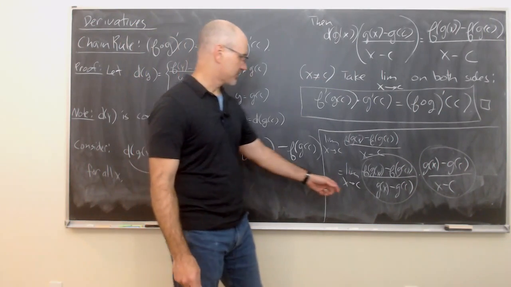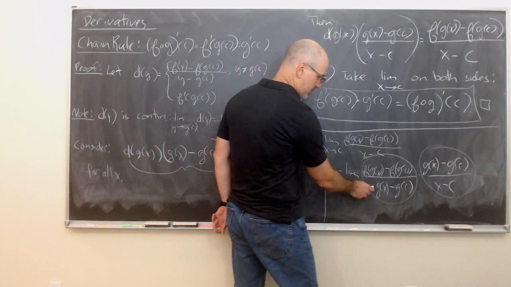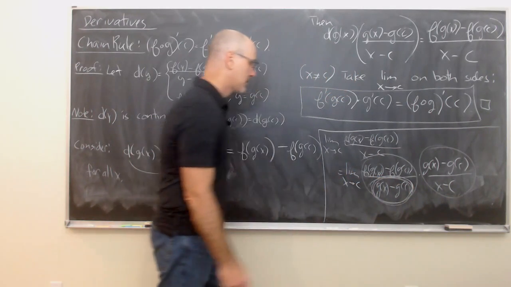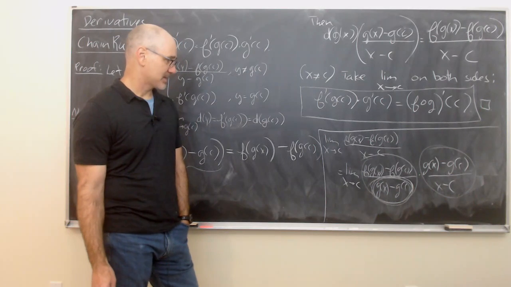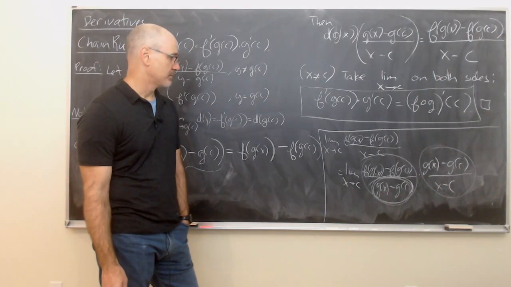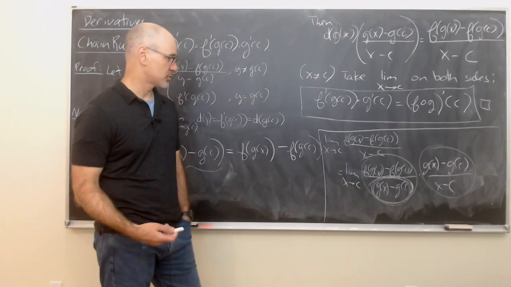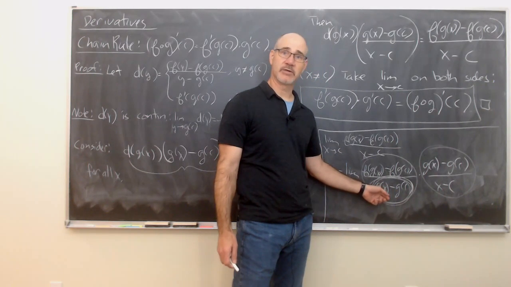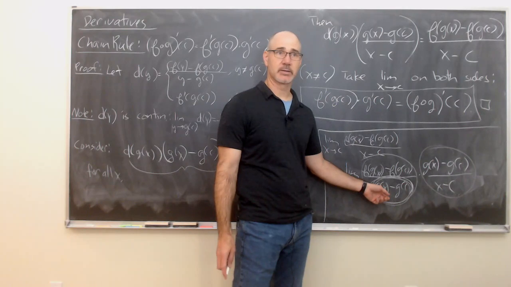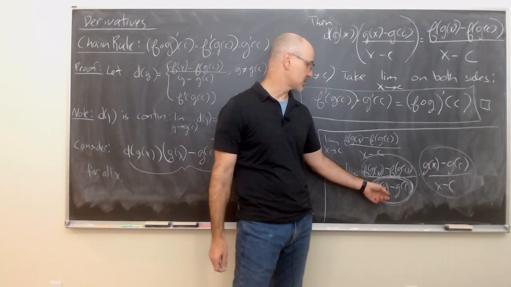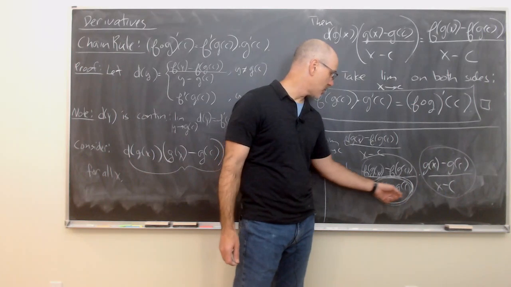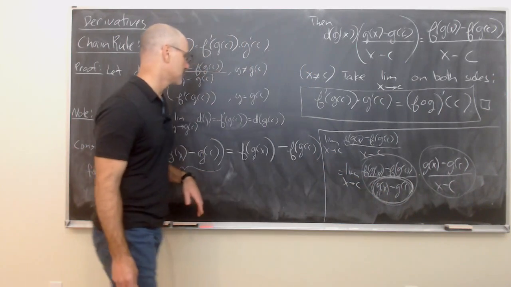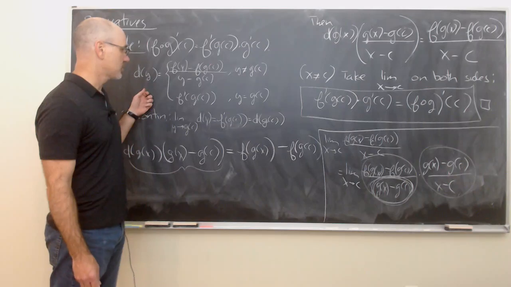But if we think about this for a minute, the difficulty with this seemingly simpler proof is in this denominator. Right, we can't have that be equal to 0. And unfortunately, there are functions for which this g of x minus g of c could be 0 infinitely often at points x as close as you like to c. So in general, there's no way to avoid that denominator hitting 0. And because of that, we have to do the sort of subtler proof using this auxiliary function.